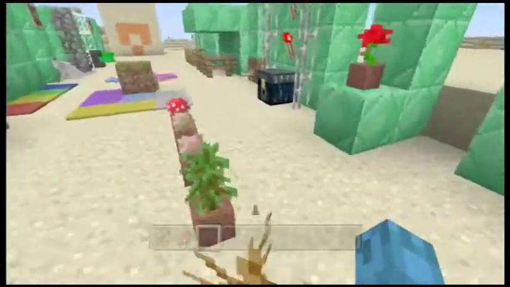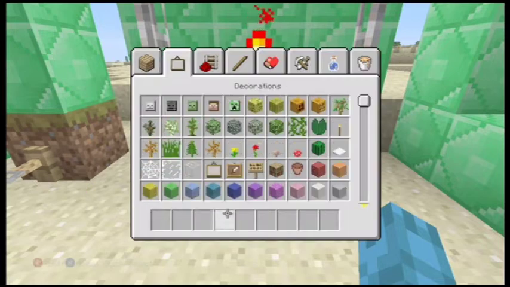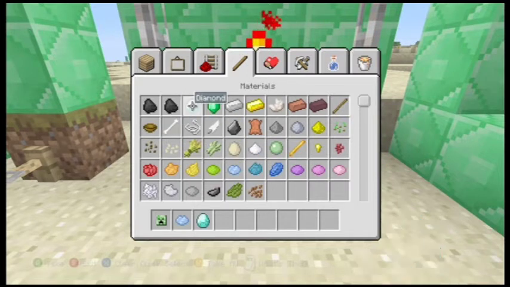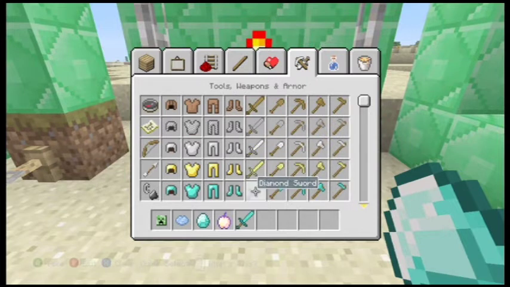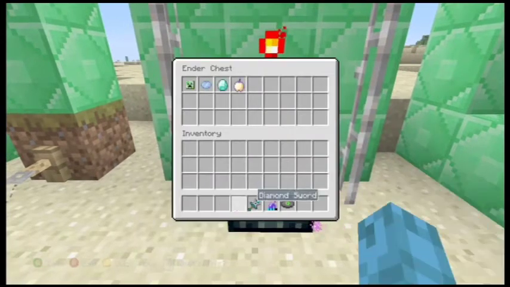Now, for the last thing, my favorite thing, Ender Chest. Let's just grab a whole bunch of my favorite stuff. Let's grab Creeper Head, let's grab some light blue dye, let's grab a diamond, obviously, golden apple, diamond sword, night vision potion, and an ender. No, we're grabbing my favorite CD disc. And you just put it all in here, and it's safe.